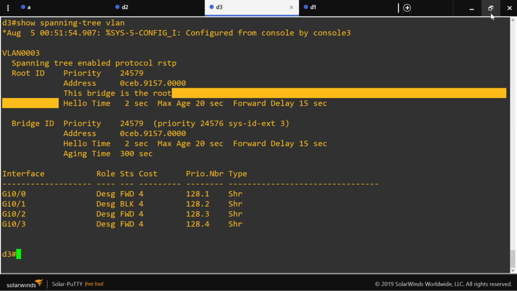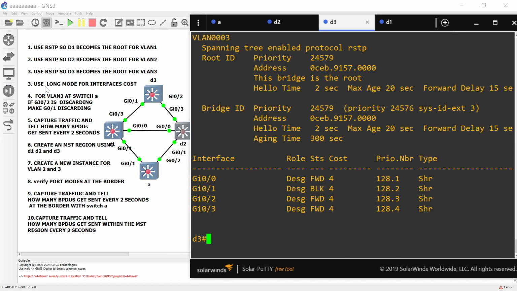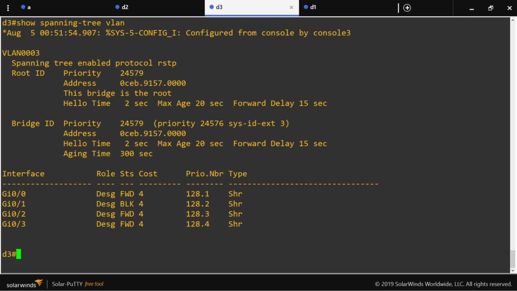Okay, what's next? Use long mode for interface cost. As you see, we are currently using the short mode because the gigabit interfaces are getting the cost of 4. In long mode, gigabit interfaces should get the cost of 20,000.